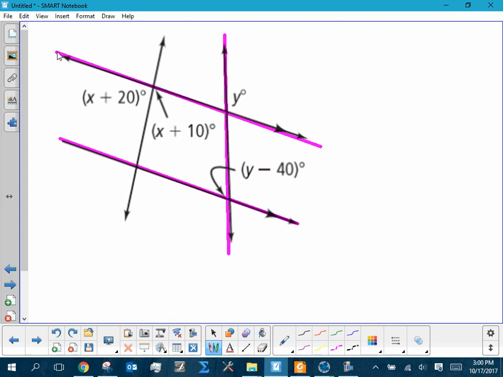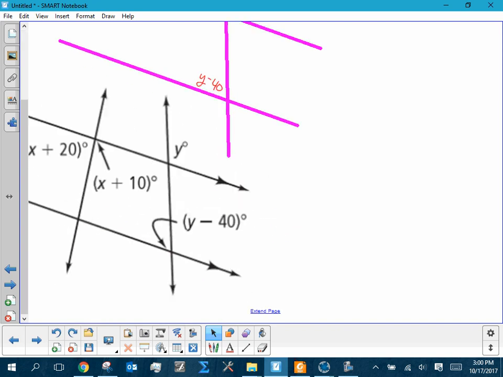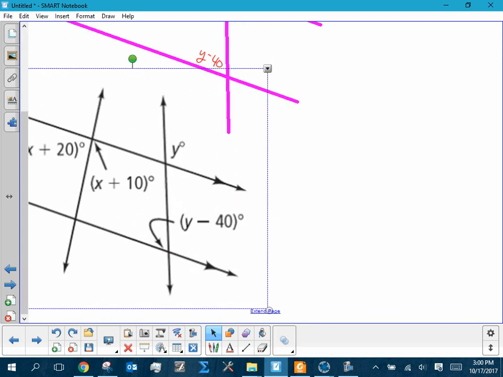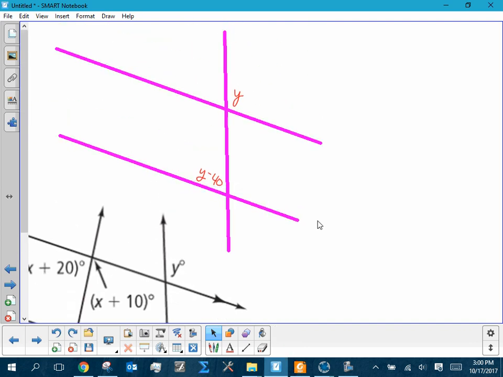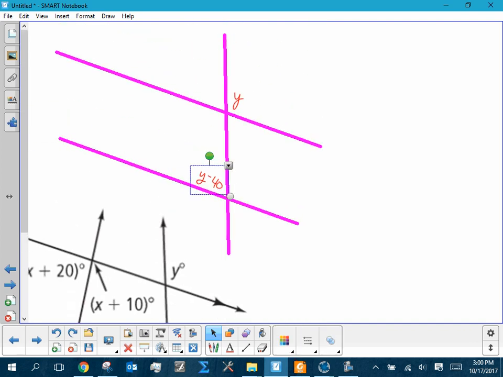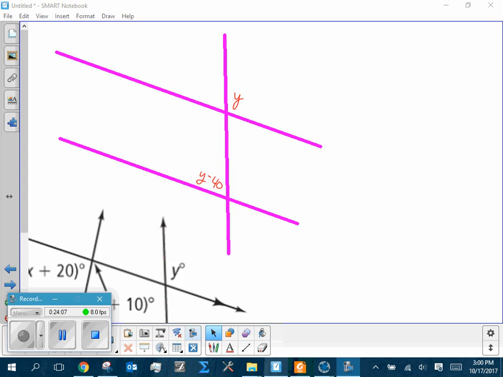We know that this angle here is y minus 40, and we know that angle there is y, right? Those are the only two angles. If I look at those purple lines, those are the only two angles that are created, and I know an expression for them based off those purple lines. If I look at those, one of them is interior, one of them is exterior, okay? And they're on alternate sides, so we don't have a term for those. But we can start transferring anything we want to, okay? So would it make sense?